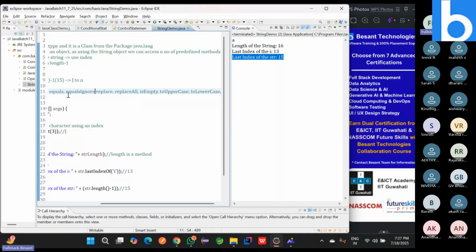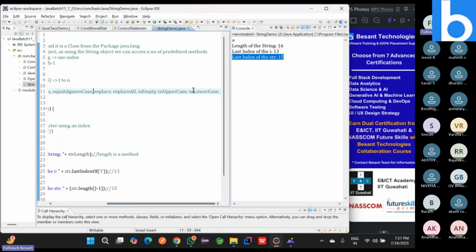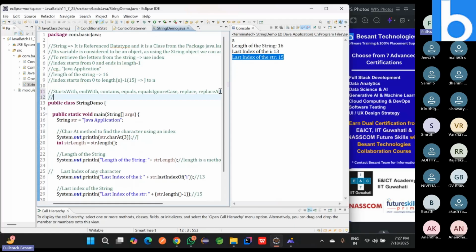Case sensitivity would not be there for this one. Then what else we have? One second. And next is actually substring. Some methods are there. In case you know any methods, kindly let me know. Clear? And that's all, guys.